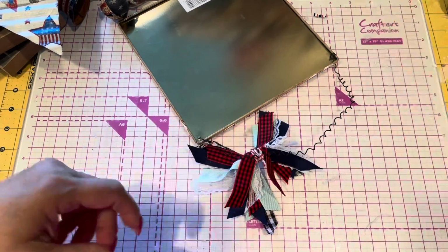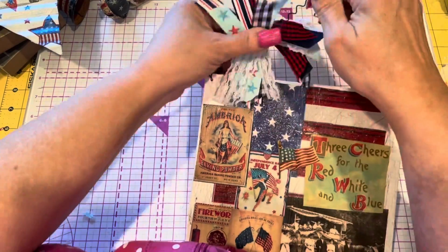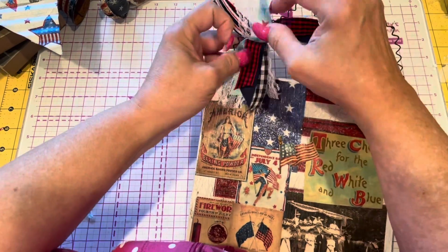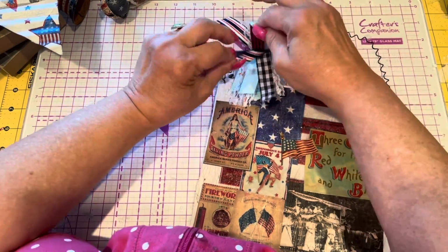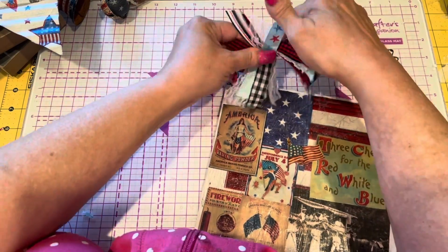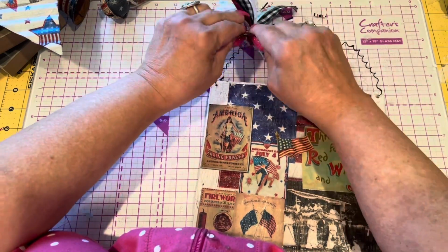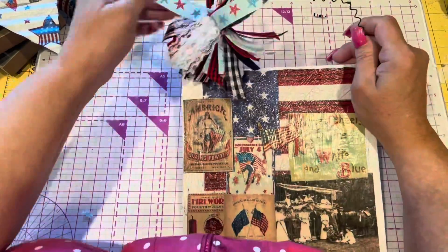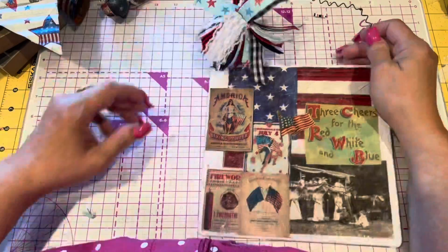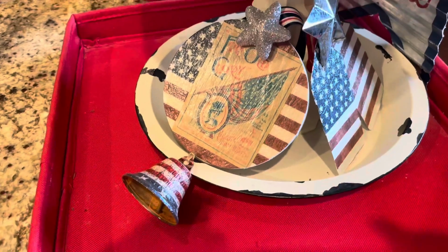So I'm just putting a little dab of glue there. And just fluffing. I just love the look of the crazy bows. Aren't they fun? I thought, I don't want to put that star there.